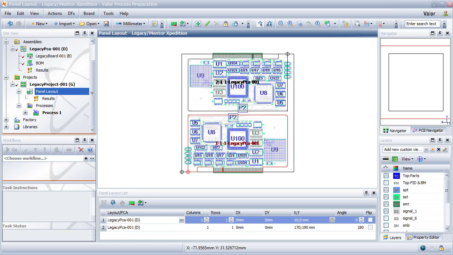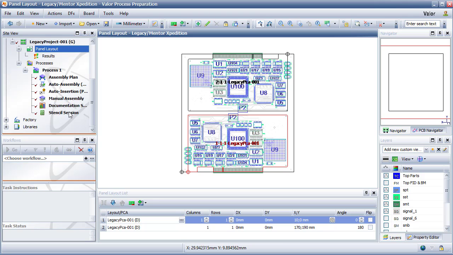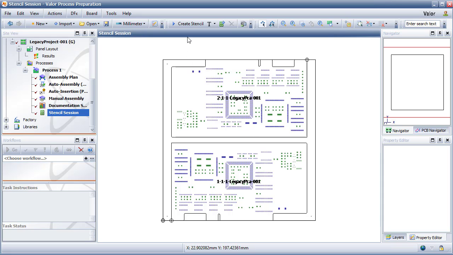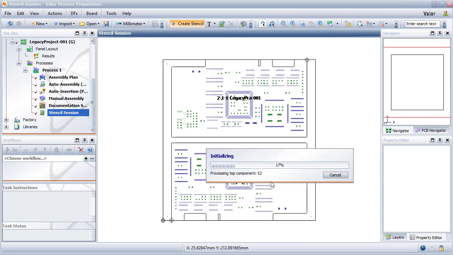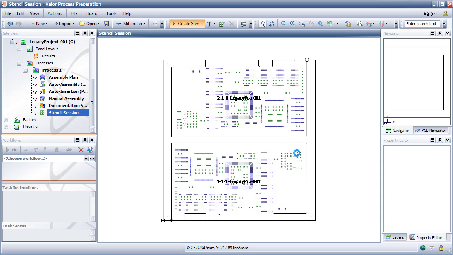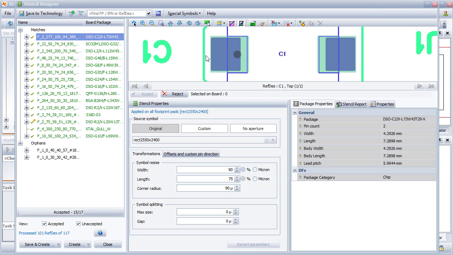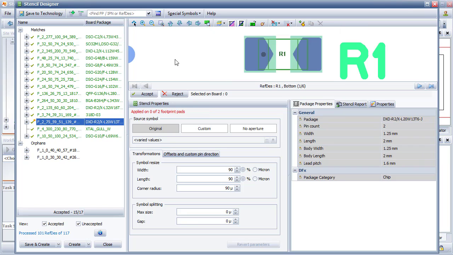In Process Prep, we use the intelligence of the design data to apply rules to each unique footprint. These rules can then be reused on future boards with the same footprint. Default settings are used across all footprints, but then footprint-specific apertures can be applied, as can part number-specific apertures. Parameterized standard symbols can also be applied to any footprint in the following manner.